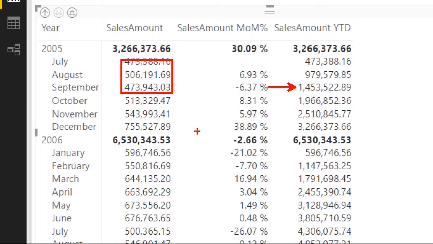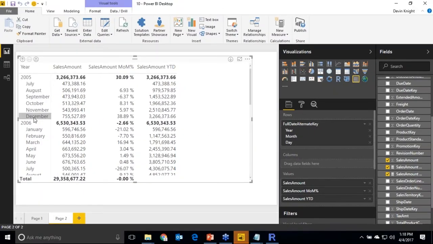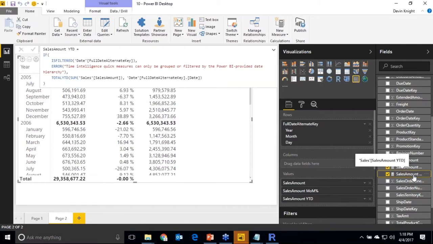Okay. So a question popped up. I saw somebody plug in a question about how do I deal with fiscal calendars. It can certainly handle fiscal calendars, but it cannot do it within that UI that we just looked at. So this is a great question from the perspective of, well, can I always just use that quick measures section to create all my DAX formulas? Here's a scenario where you can't use it. If you're using a fiscal calendar, then you'll actually need to come in and adjust the DAX that was written.